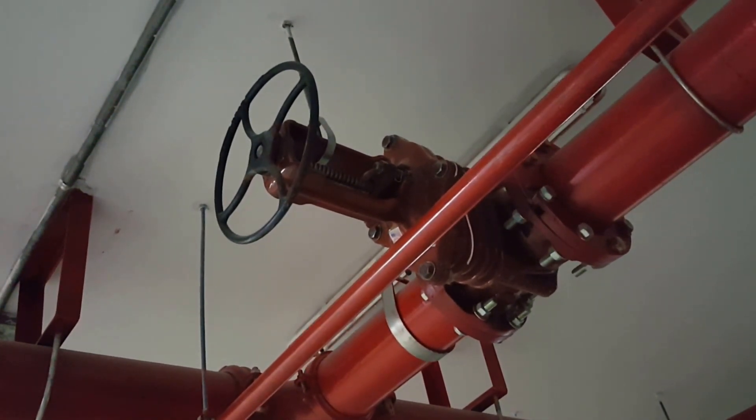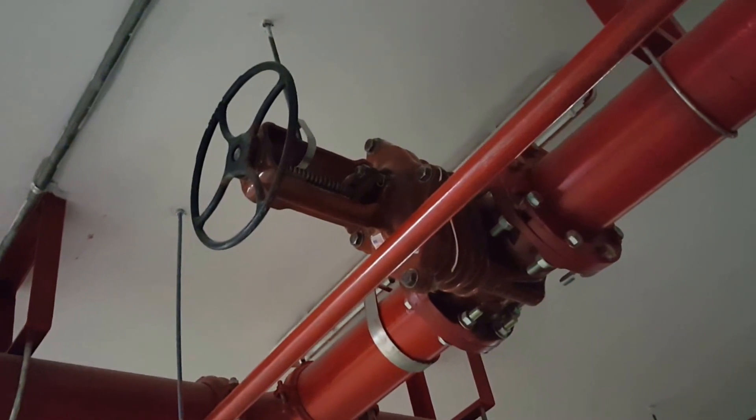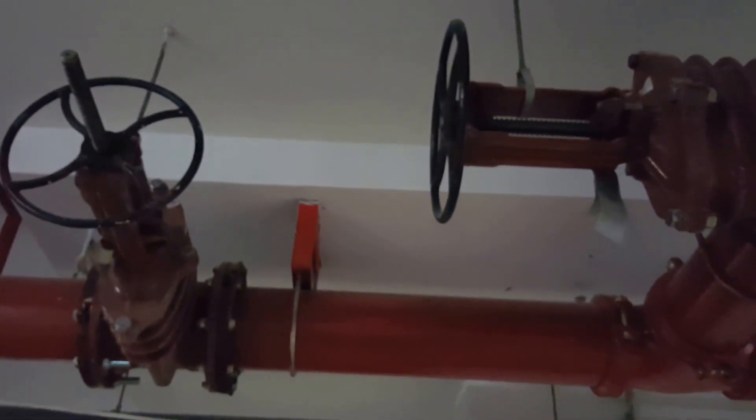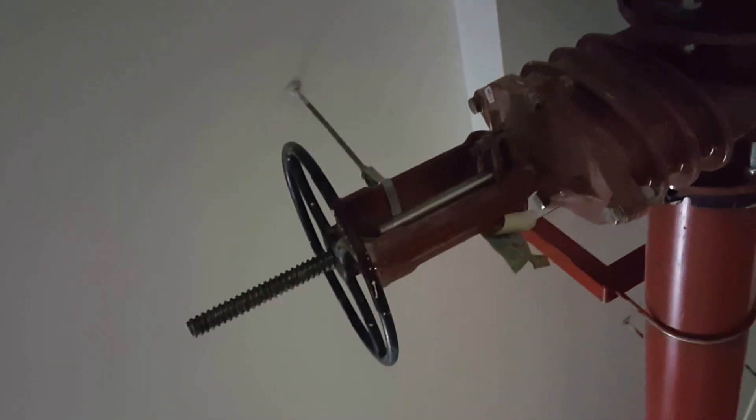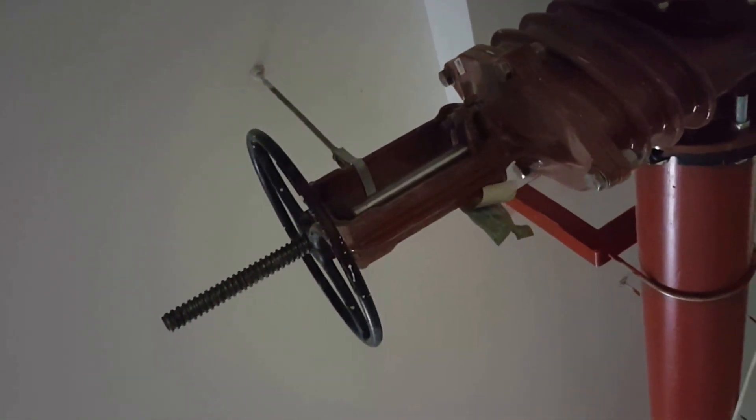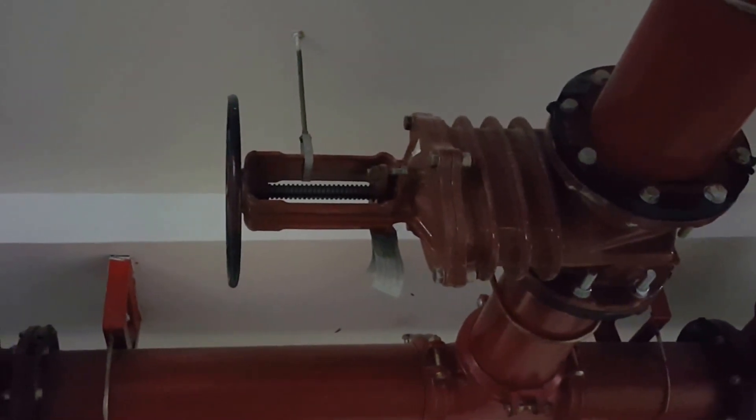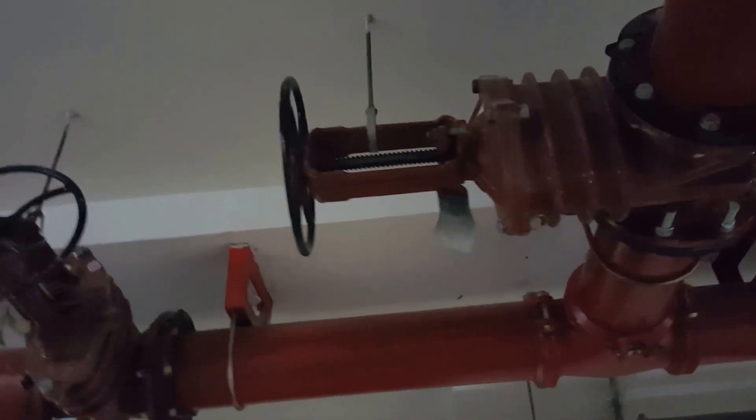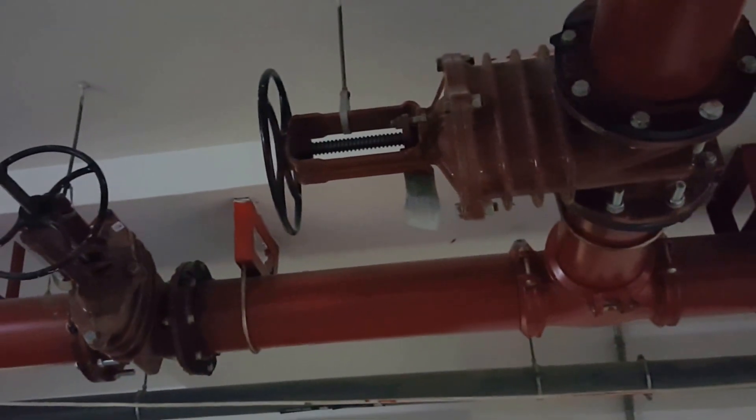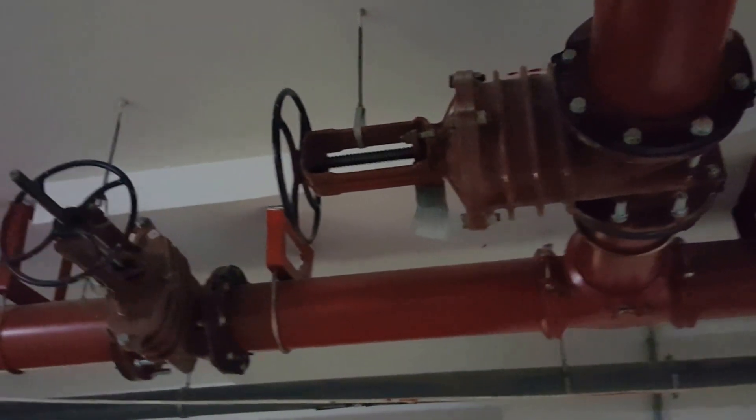This functions as a gate valve. I will tell you right now - this OS and Y valve functions just like a gate valve. See here, this one valve is going up. This is showing here. For example, when this rod is coming out from the lever, it means this is open. When this is not coming from the lever, we call this pipe closed. So this gate valve is closed.